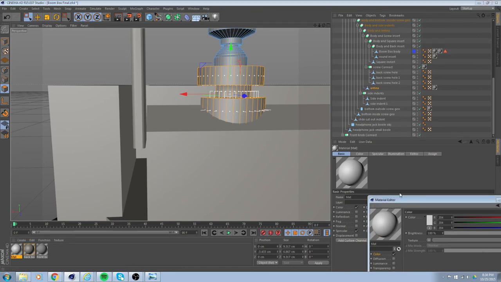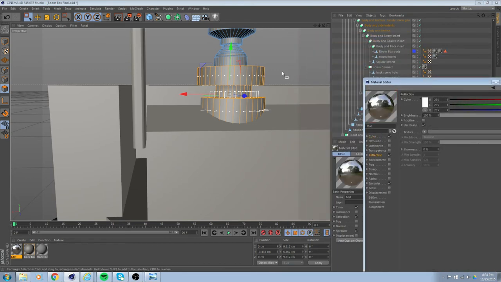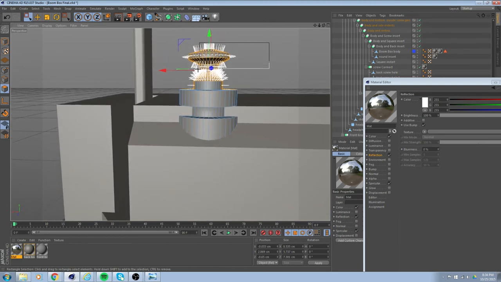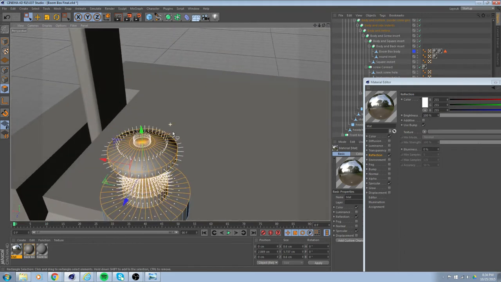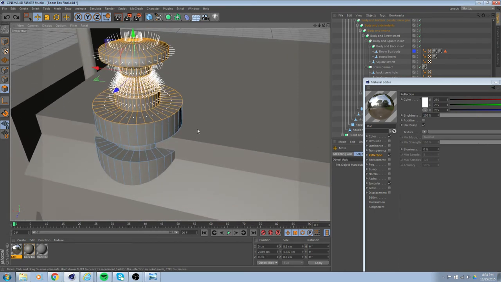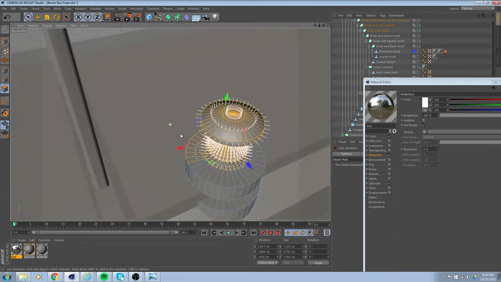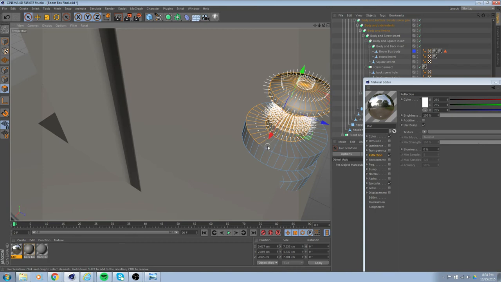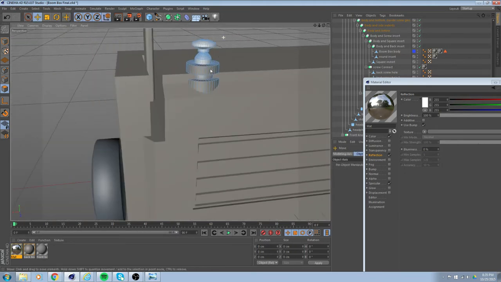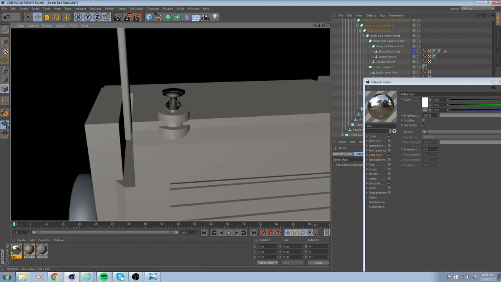And we'll turn on the reflection. Of course, mine's going to be different than yours, but that's perfectly fine. I'm going to go ahead and select this. There we go. Let's select all of that again, and then we'll just deselect stuff. Get my move tool out. Let's see if we can paint select. We'll just paint select those off. Alright, we got these selected. Go ahead and apply the metal to it. And now we have a good mixture of the chrome.